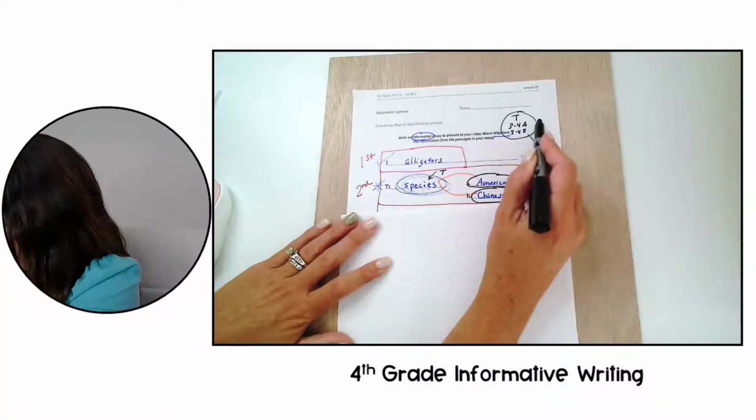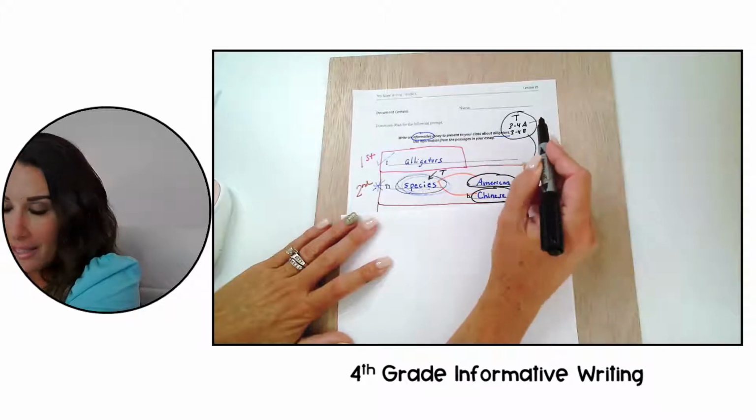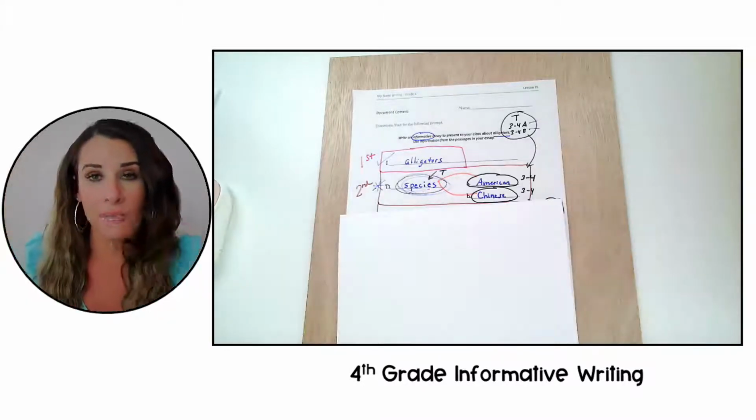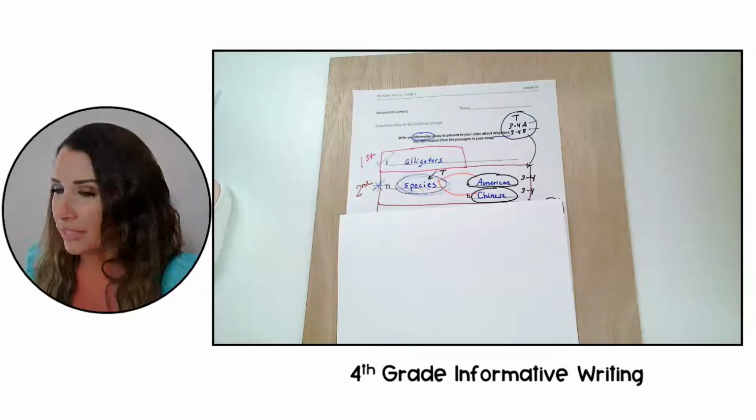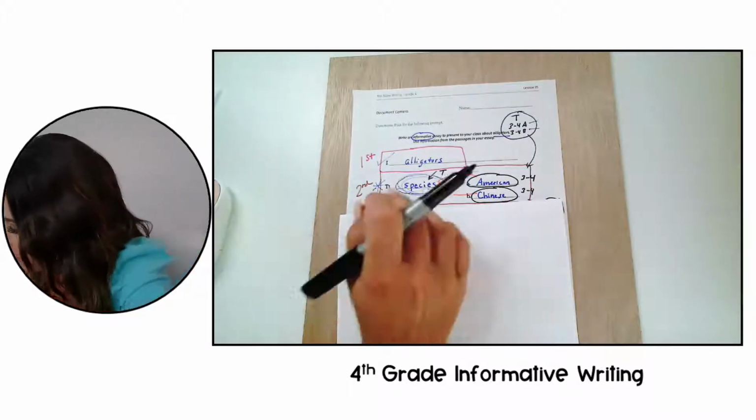What that means is I have to write 3 to 4 sentences about A, and 3 to 4 sentences about B. I can write more. The 3 to 4 is just the minimum. I want at least 3 to 4 sentences about your A, and then at least 3 to 4 sentences about your B. Okay, same thing.